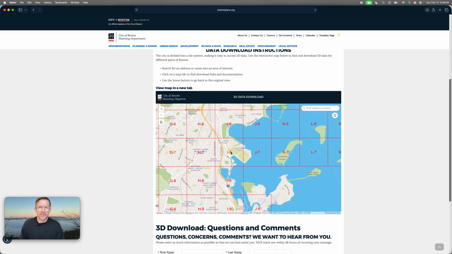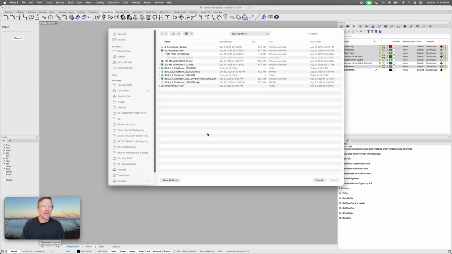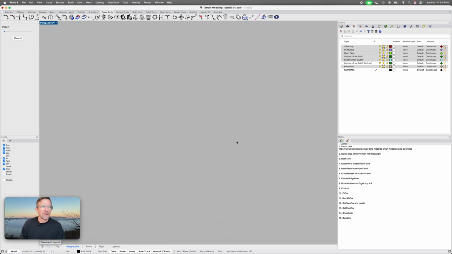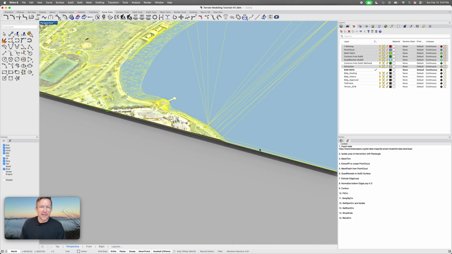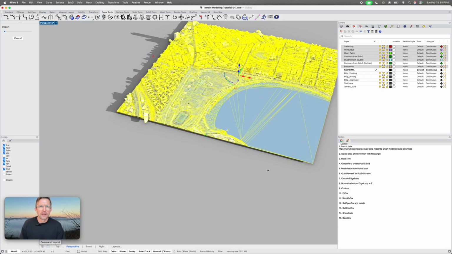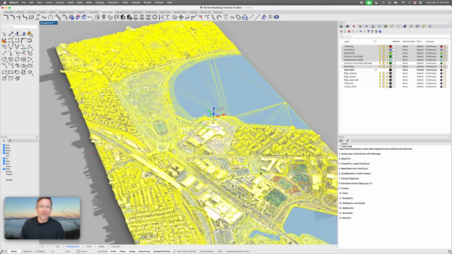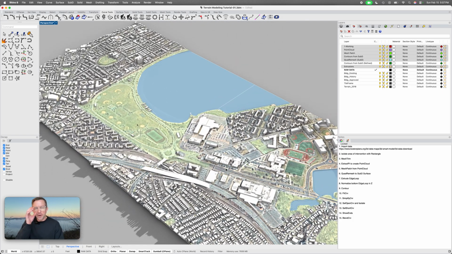So our site actually is on Columbia Point, and that's I6 and I7. So go ahead and download both of those. And once you have those files and you're in Rhino, you can type in import, and then we'll select the SketchUp for I6. Let that come in. And in Rhino, you can reactivate the last used tool by just hitting spacebar or enter. So I'm gonna hit spacebar, and we'll open up I7. Cool. So now we have the full SketchUp model in here, but it's too much data for what we need.